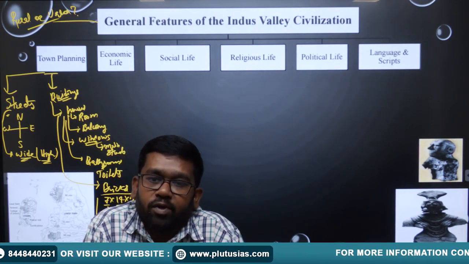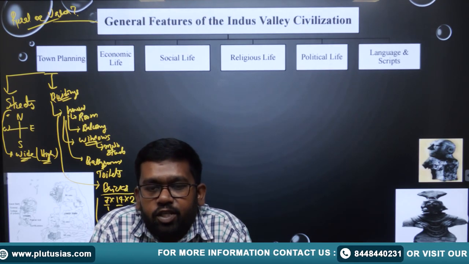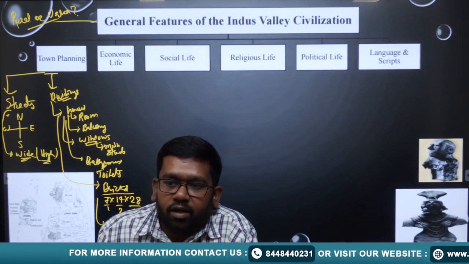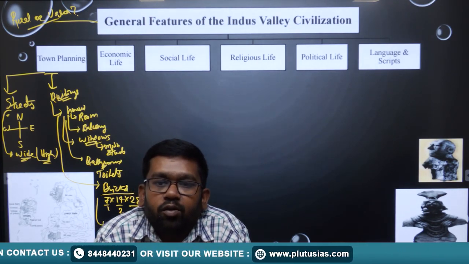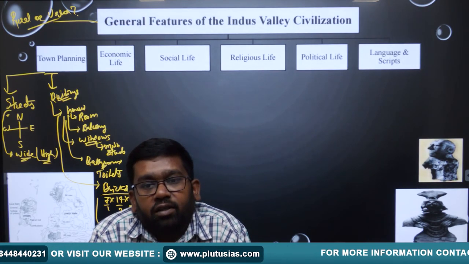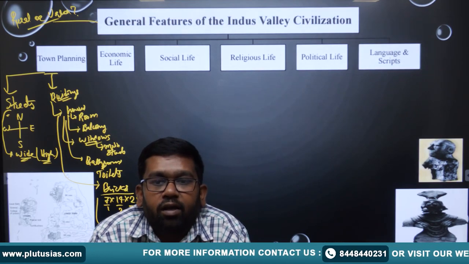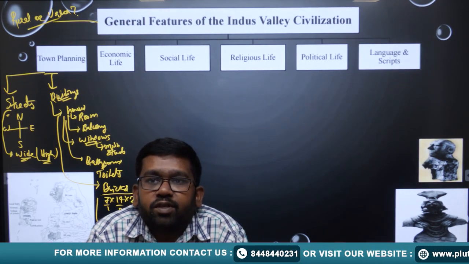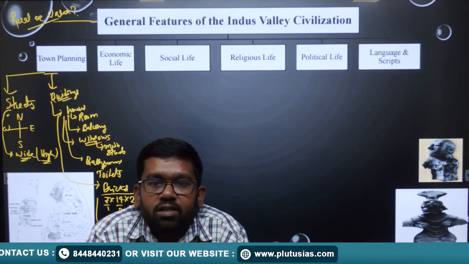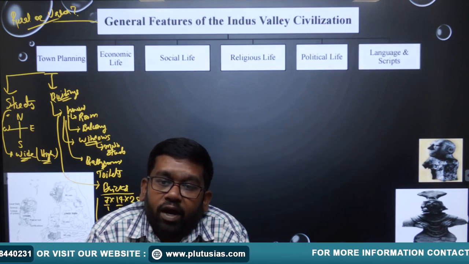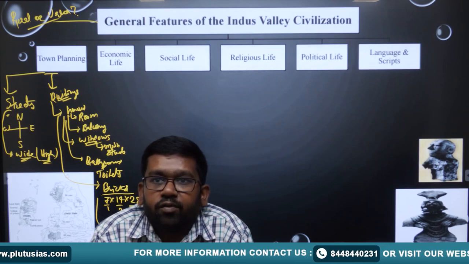They had a drainage system. The waste water from all the toilets and bathrooms of the houses went to the drainage system at a local street, then to the main street. So they had a very vast drainage system. In Mohenjo-daro, we have found the Great Bath, considered a religious place where people used to come and take a holy bath. So there are many such features of town planning: the streets, the features of buildings, and the very wide roads. These are the important aspects of planning, and the towns were constructed very nicely.